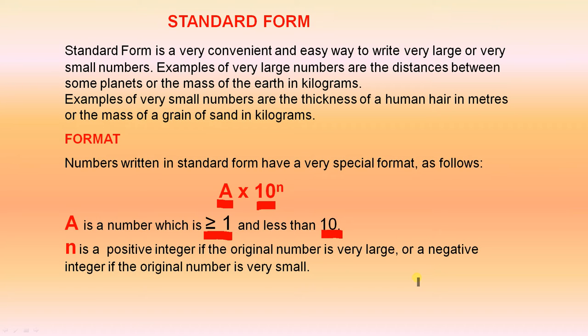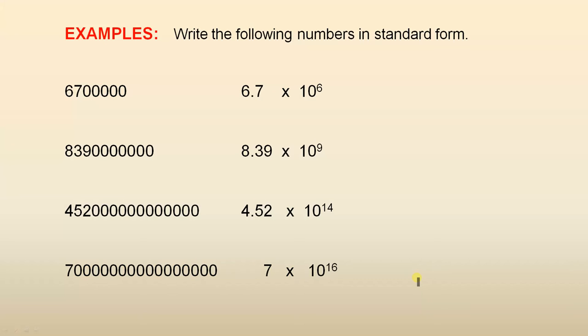Let's go through them and hopefully that'll help with our understanding. Examples. Write the following numbers in standard form. Now I want to start off firstly by saying that there's the decimal point for that number. There it is for that number, and there, and there. So the decimal point for any integer, when you don't actually see the decimal point anywhere, is always at the end. So that'll be our starting point.